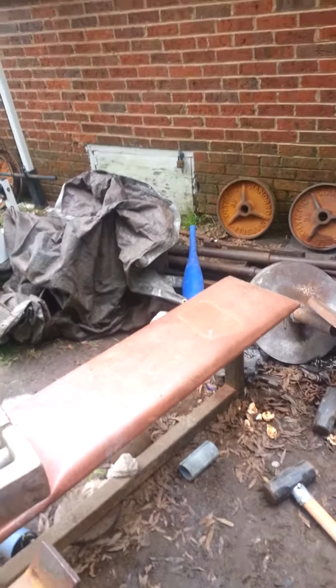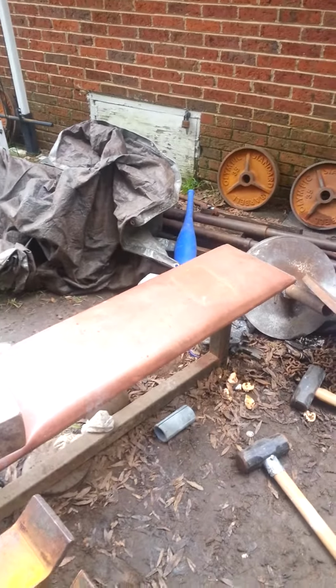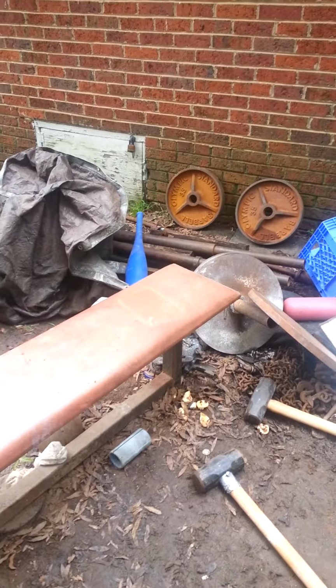The handles? No, the length to the bench. Oh, the height of the bench? Yeah. But, I mean, you went from the ground up. Yeah. They didn't even budge.